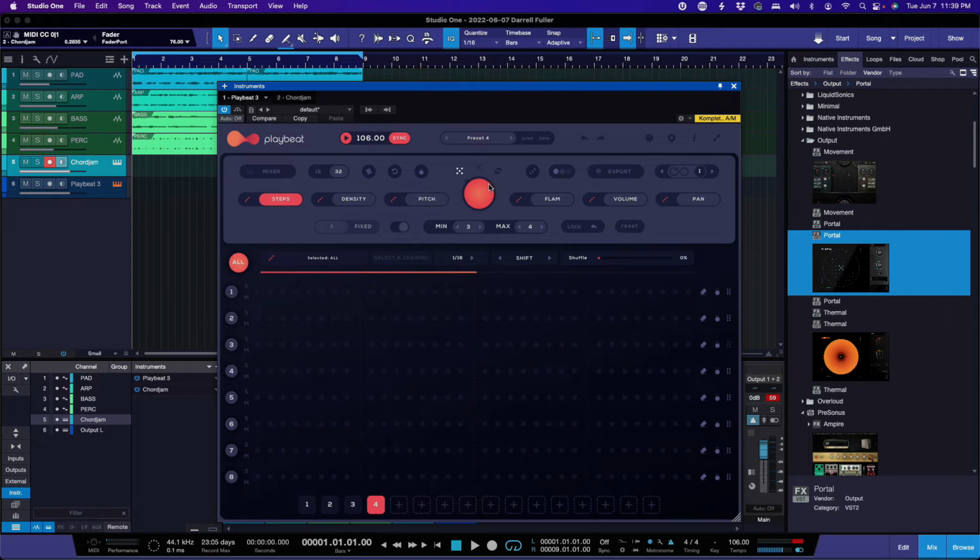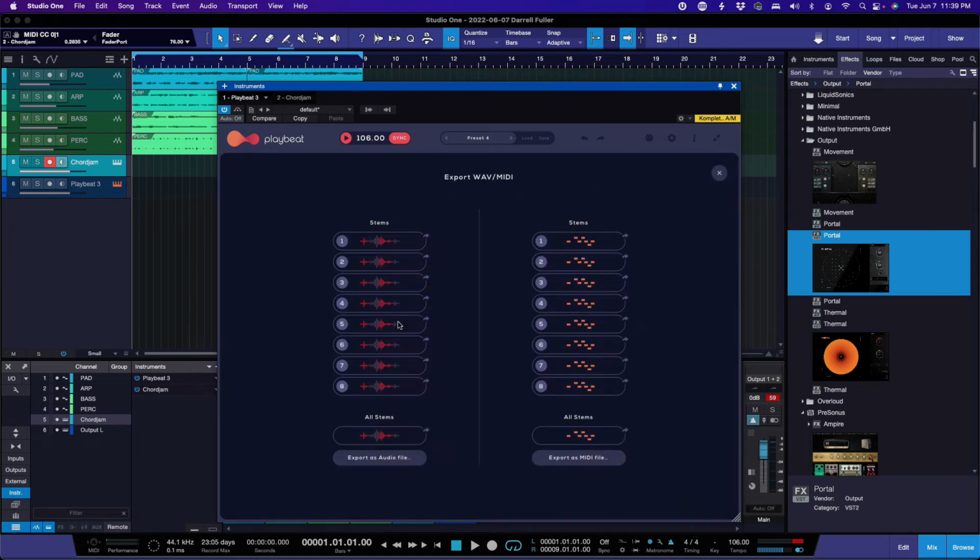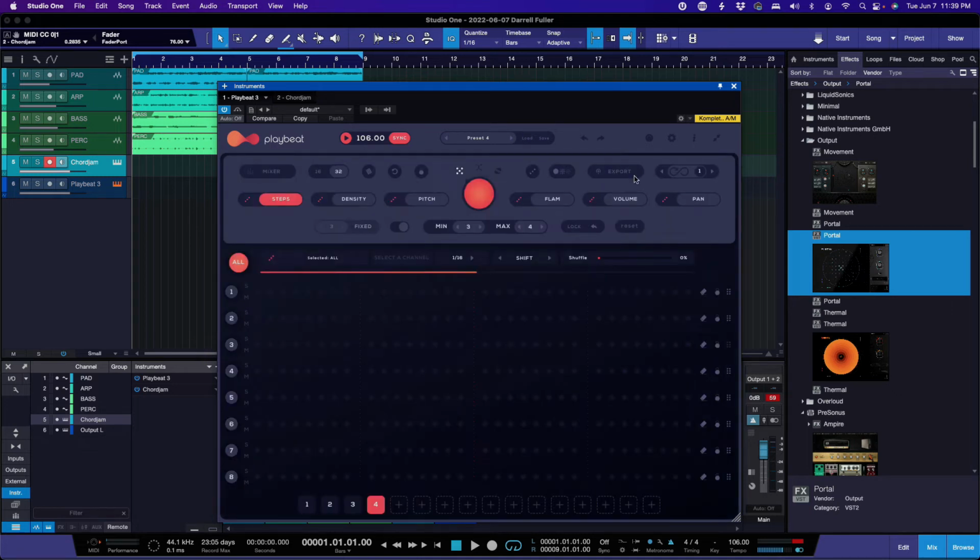We're going to get into that because this is a special part that we have to come back to. You have this particular thing here that gives you different ideas that you can go with. You have the export. Now, if you hit export, you can actually export the waves or the MIDI, either one. You can set that up however you want to.